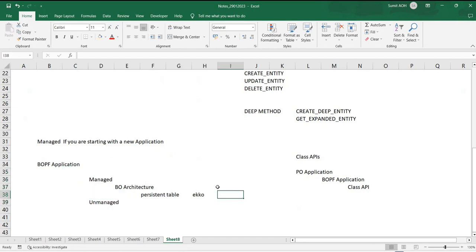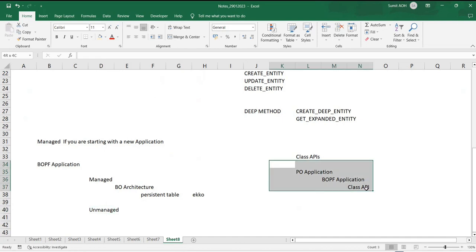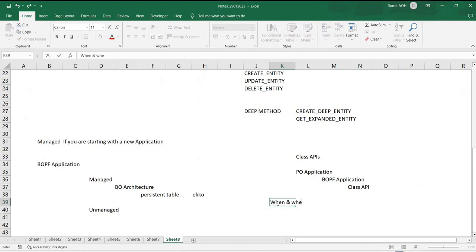If you are developing an application on your own, definitely you can take the call and define and pass each and every piece of information over here. But for example, if you are trying to generate an application on top of something already provided, or let's just say you have your own BOF based application in your organization, or any legacy application already available where the business logic has a set of class APIs that say when and where the data should be saved.